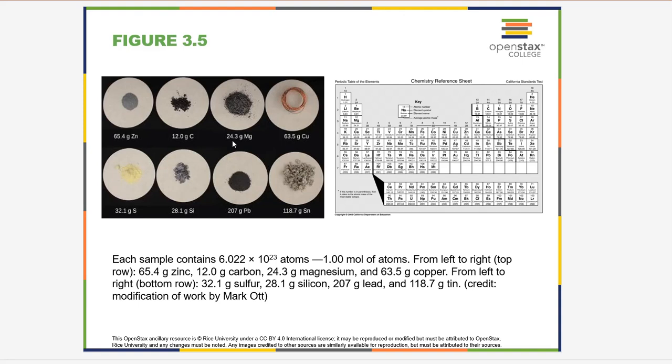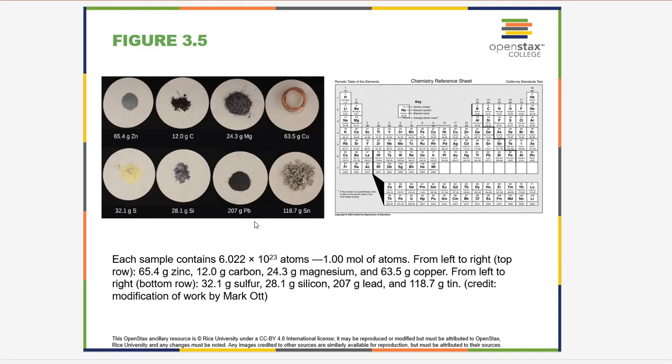If we look at magnesium, a mole of magnesium, 6.022 times 10 to the 23 magnesium atoms, has a mass of 24.3 grams. If you look here, that is the molar mass of magnesium from the periodic table. Similarly, copper, 63.5 grams, and copper here, 63.5 grams. Note that this is one decimal place and these are two decimal places. They're rounded slightly differently, but this is basically how it works. So 1 mole of any atom is the molar mass from the periodic table in grams. This is extremely convenient because we can measure grams.